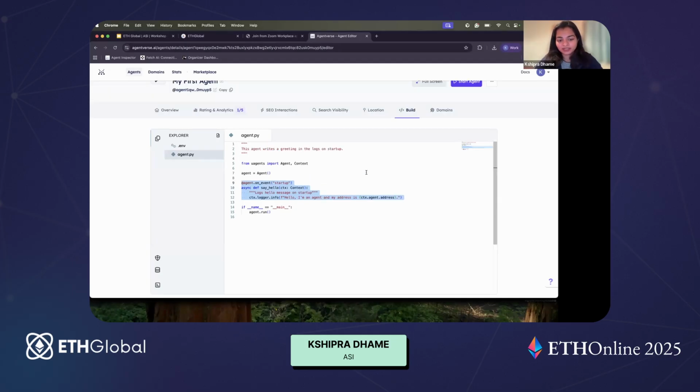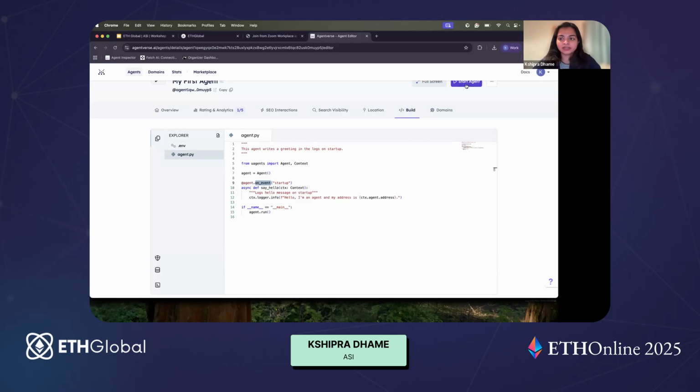So remember, within the Fetch ecosystem, every agent will have its own address. Now, this address is very important for communication because these agents can also communicate with each other. So this is where the agent address is really important, and it's also important when the query is to be sent from ASI-1 to one of the agents on Agentverse. And on the agent, there are different handlers. So over here, we see the on event handler, but there are a few more, like on message, on rest get, on rest post, and so on.